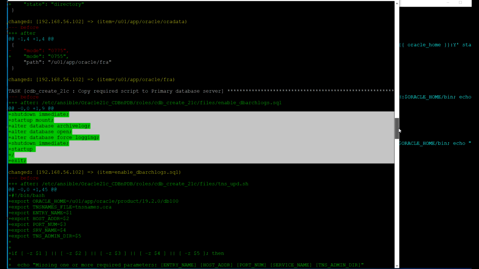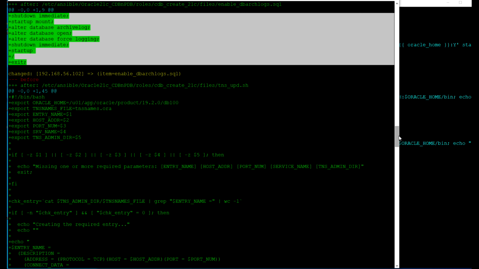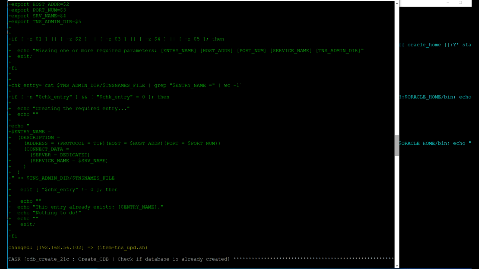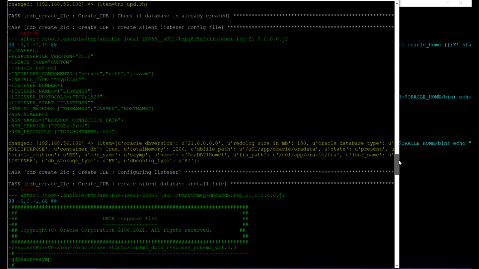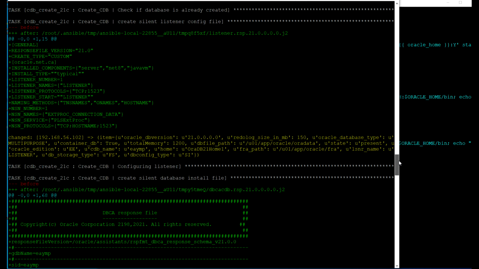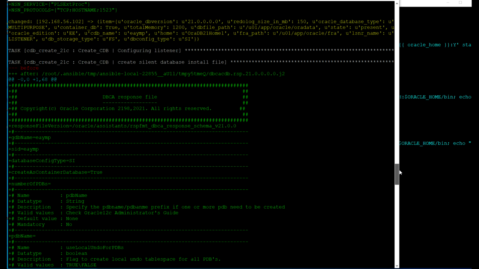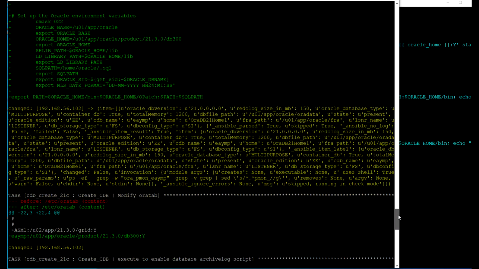For example, for archive log, it will execute these SQLs. For TNS, shell, you can see shell scripts with some details of what it is going to do. This part is the response file.